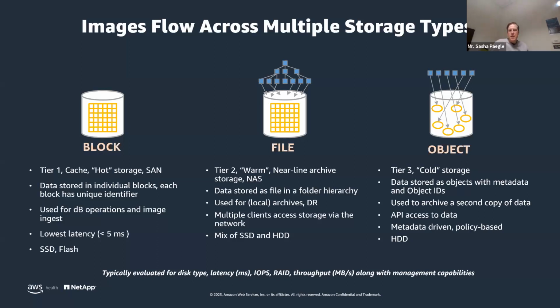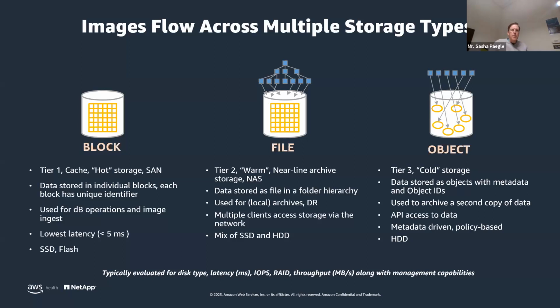That hot storage tends to typically be something that's called block storage, where data is stored as an individual block and has a unique identifier or an address. And oftentimes you see it associated with supporting databases. Depending upon your solution or application, it may be used for ingest for hot images, and typically may be the highest cost in terms of storage. The next area of storage is file, and sometimes it's referred to as network attached storage. And a lot of times it's used to facilitate being a nearline archive, especially with vendor neutral archives.